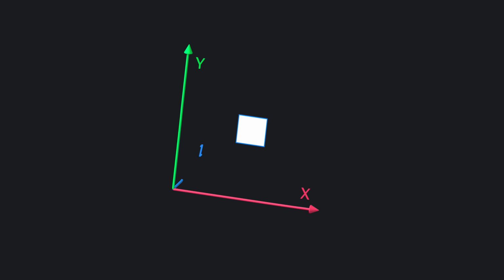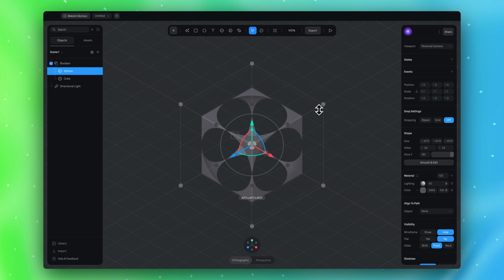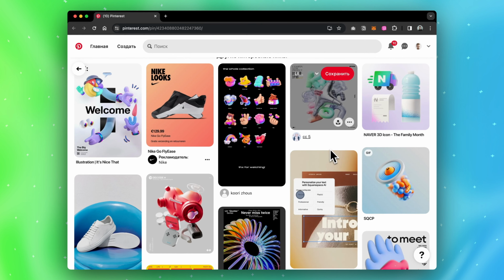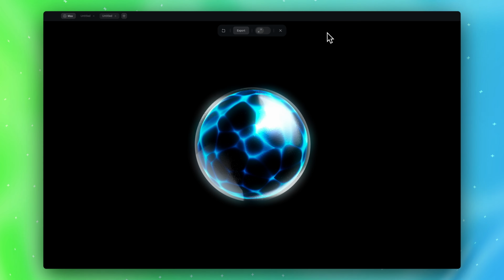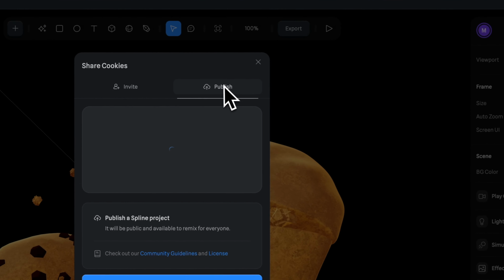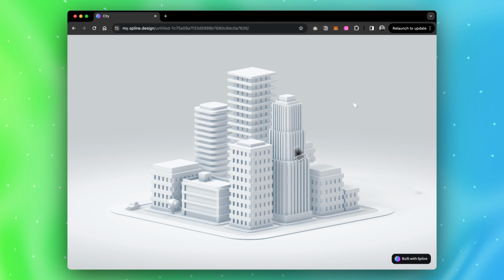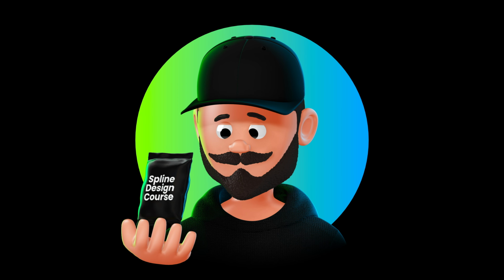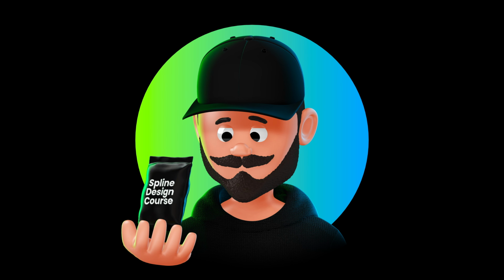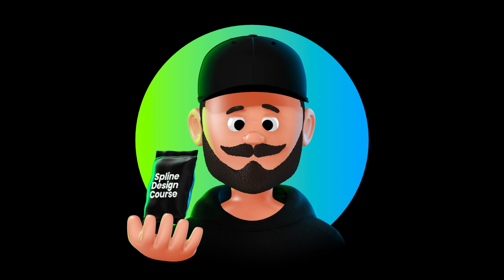So here, I will try to explain, and explain not only the Spline app. The idea of this course is to give you knowledge to create good-looking web 3D, and the Spline app is just a part of it. Another part is being able to find and generate ideas, and then bring these ideas to an acceptable and competitive level. So here we will learn the Spline app, basic knowledge of 3D, and how to find ideas and present your work.